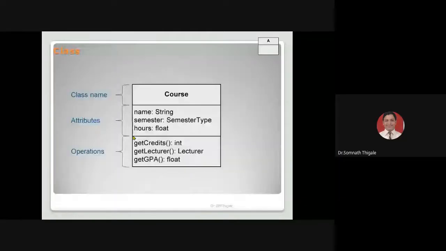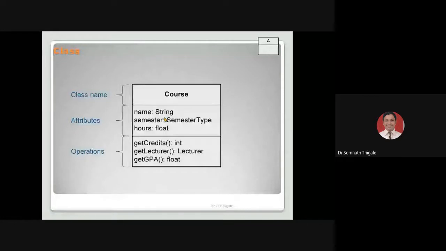So for example, I am considering the class called course. The name is a string. The course has a semester time, then hours: 20 hours, 30 hours, 35 hours, 40 hours, 45 hours. Then for the name we can give, for example, the OOMD class as a course. OOMD, Object Oriented Model Design, is one of the courses that comes in the semester. You can mention semester 6. Operations: how much credit it is, how many lectures it has, and total GPA, that is the score you will be able to give in OOMD.